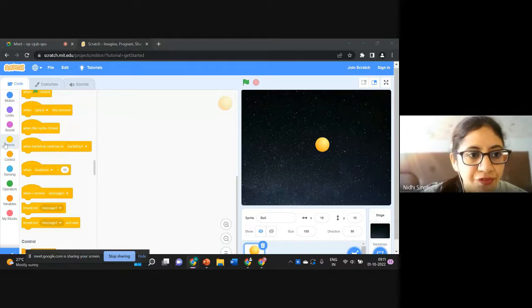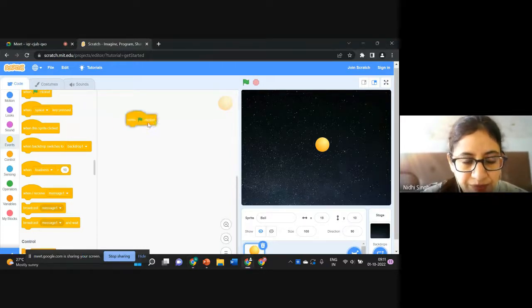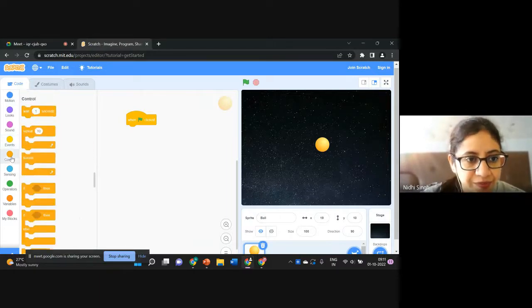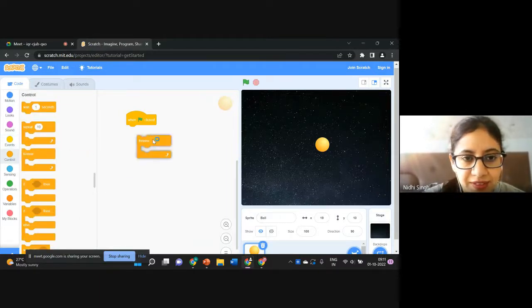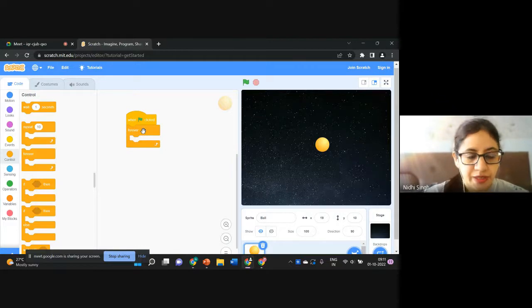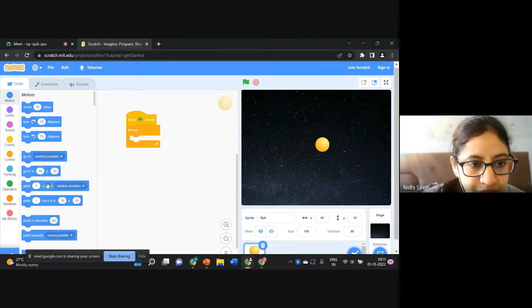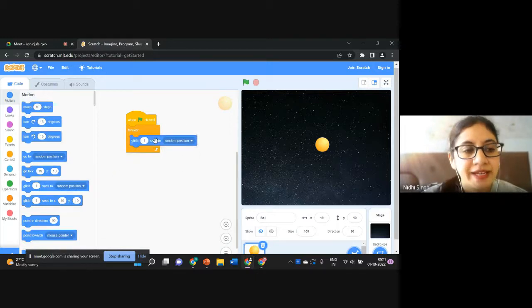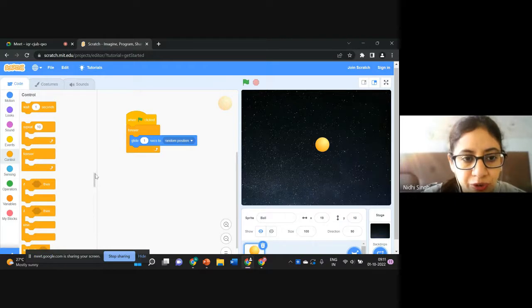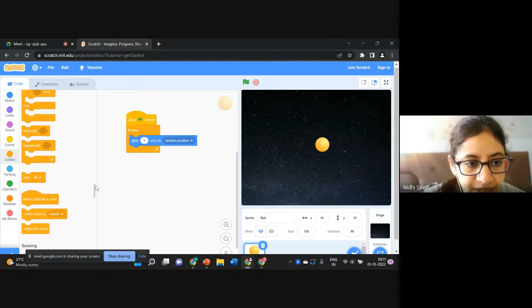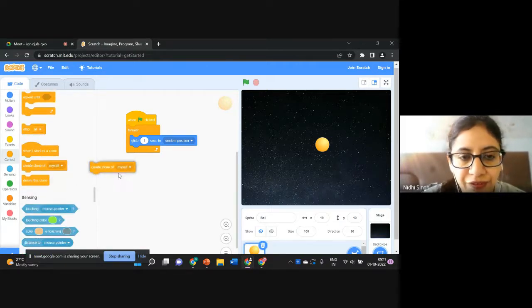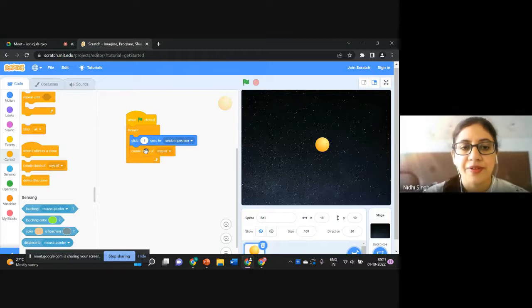So whenever the flag is clicked, we want that forever it will glide to some random location and create clones of itself. Go to the control category, bring create clone of myself and attach it here.